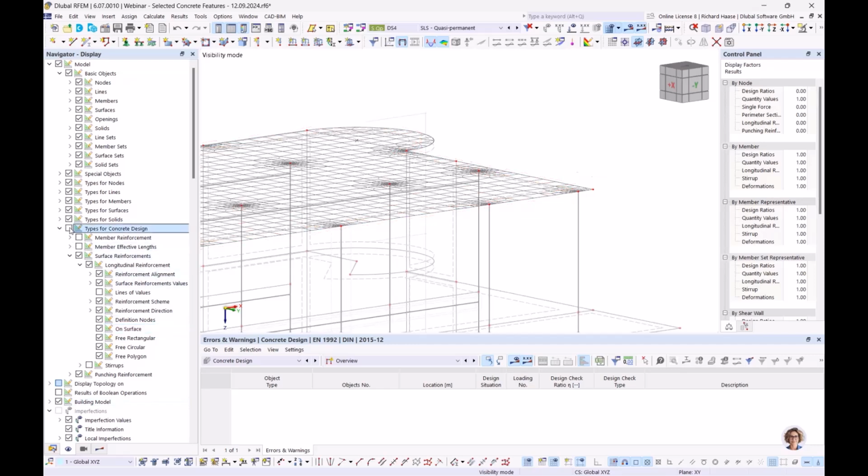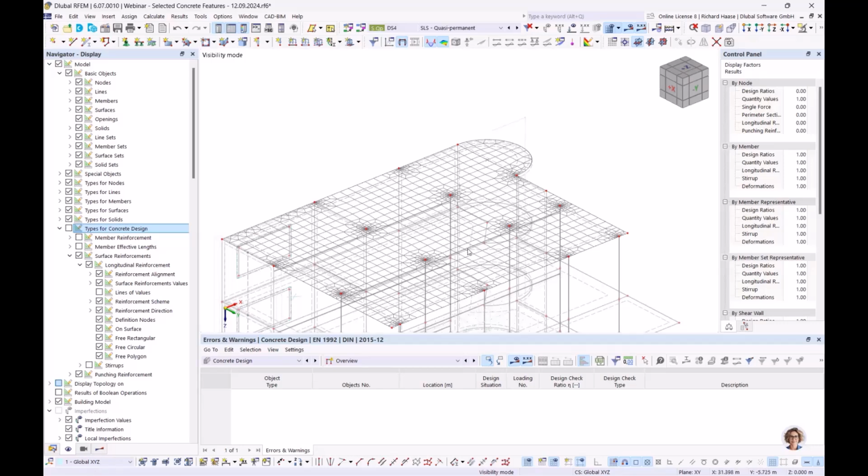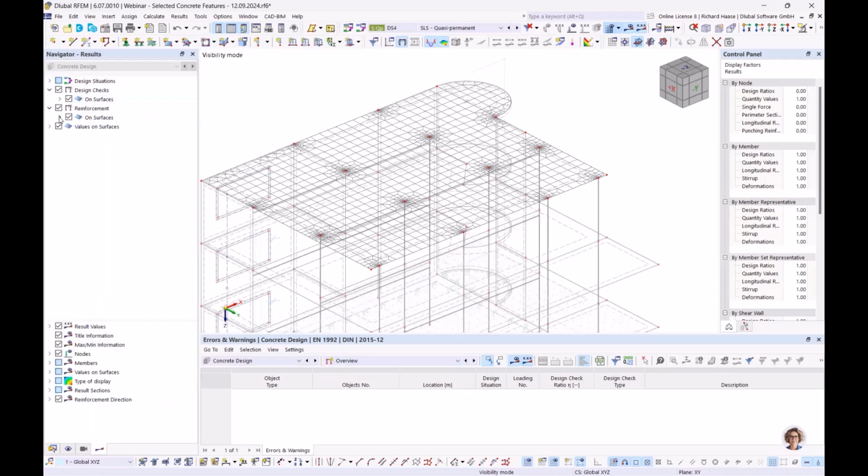So I will deactivate it again, only to show you how you can control it. Then we go to the results, and I want to look at the reinforcement first. We have here 3 chapters: required reinforcement, provided, and not covered reinforcement.